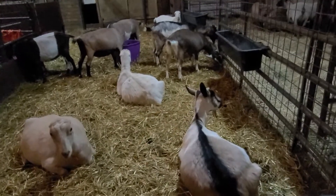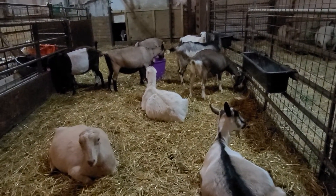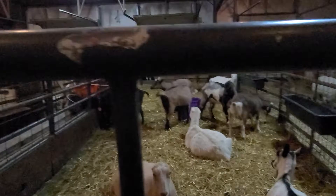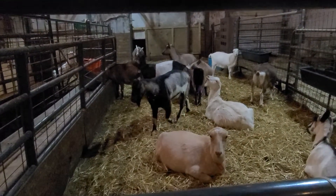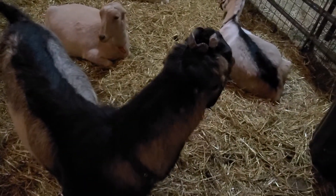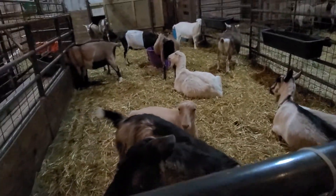The goats are pretty much just chilling here, also kind of waiting to have babies. This pen was cleaned out pretty recently as well. They're pretty well tucked and cozy for the night and can still go in and out as they please, but their gate is kind of blocked off a little bit to keep it a little warmer. Here are some of our La Mancha goats — these guys don't have any ears; they're born that way, we don't cut them off. We've also got some Alpine, some Toggenberg, and some younger goats hanging out.